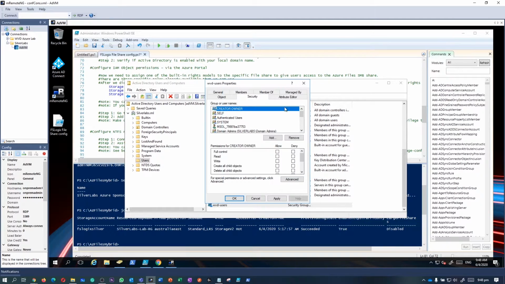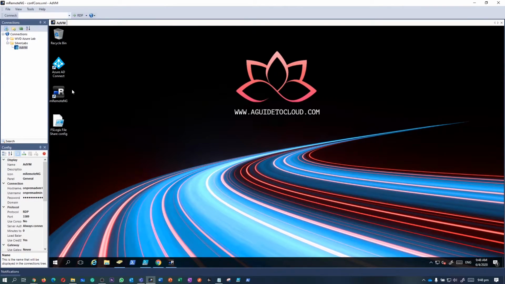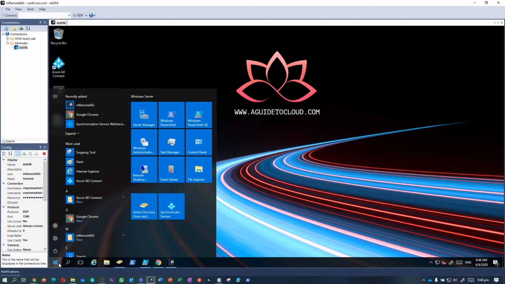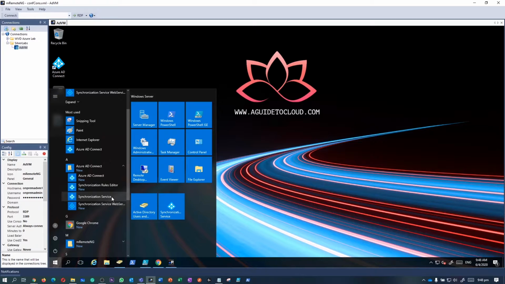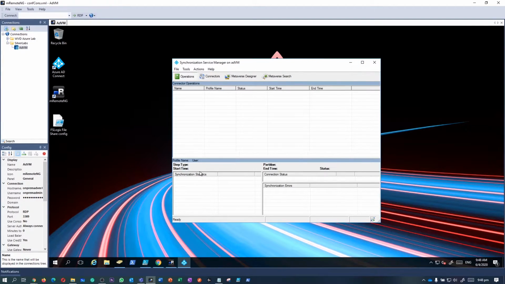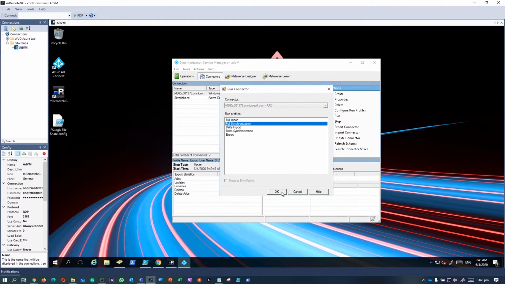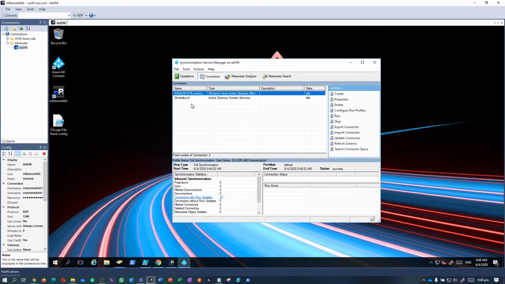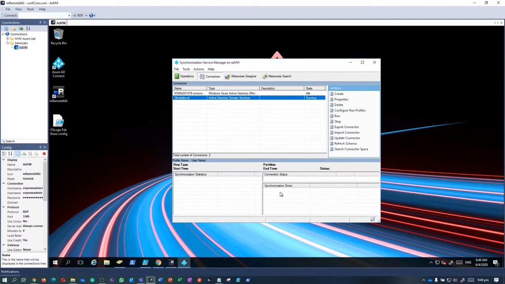I don't think we need to do anything else. Just straight away go and hit OK. Make sure that we execute a command which is going to help us synchronize this group we created to Azure Active Directory. So I'm going to show you how you can speed up the whole process of making sure that the changes you have made in your on-prem domain controller are synchronized up to Azure. I'm going to open the Azure Active Directory Synchronization Manager, go to the connector, and click on Run and select a couple of tasks, either a full sync or a delta sync. Make sure you do it on both so that any changes you have made are synchronized bidirectionally.